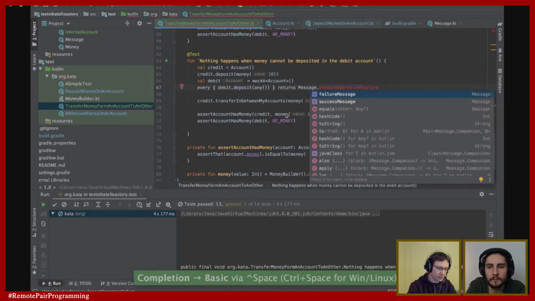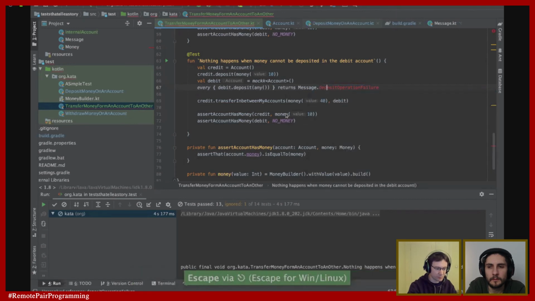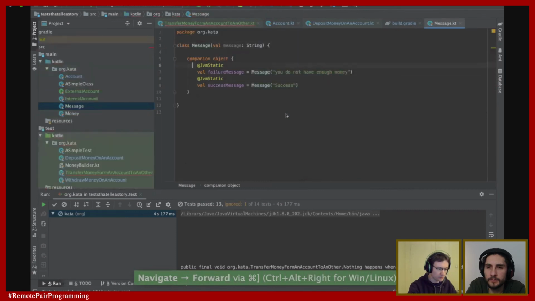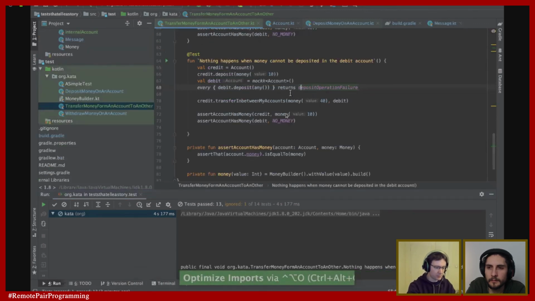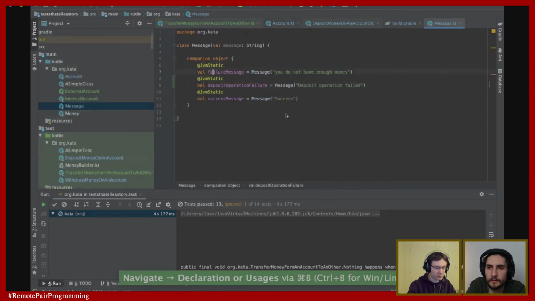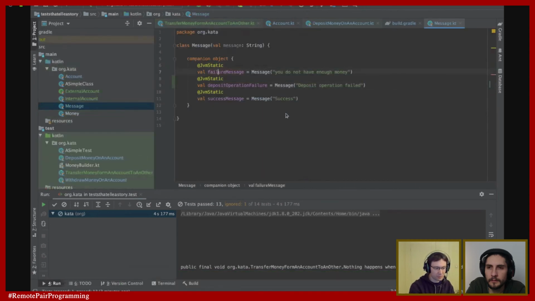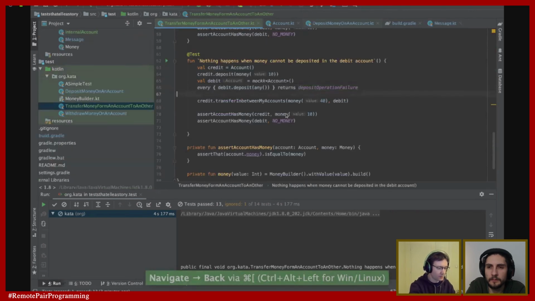In message, we have failure message and success message. So this would be cool. It would need to end in message as well if we use the same rule that we created until now. So maybe we can rename this one here. I don't know if this is the right time to do this. Maybe we can come back here later. Well, let's make a note and come back to it. Let's focus on making this test pass. But yeah, we need to do that.